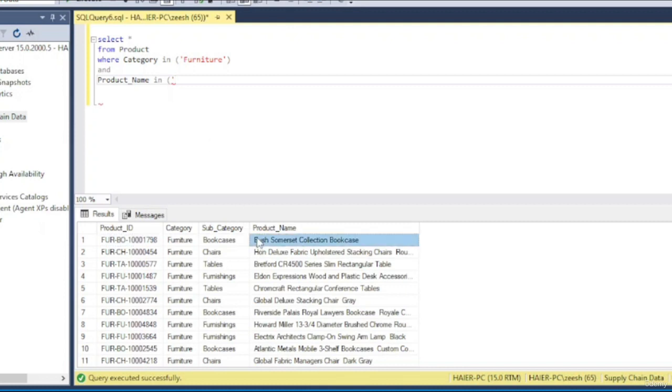So we provide this name in inverted commas and close the bracket. Basically we want to see how many times the Bush Somerset Collection Bookcase appears in front of furniture.